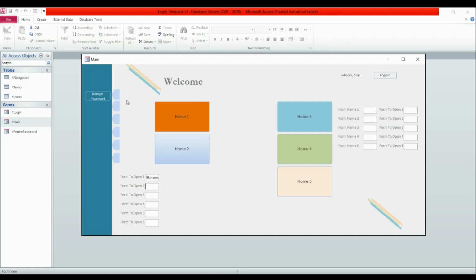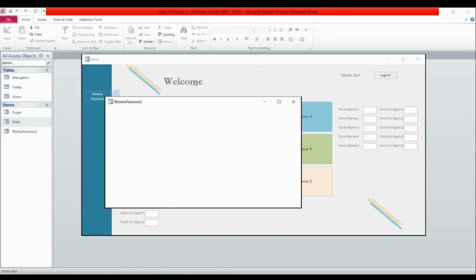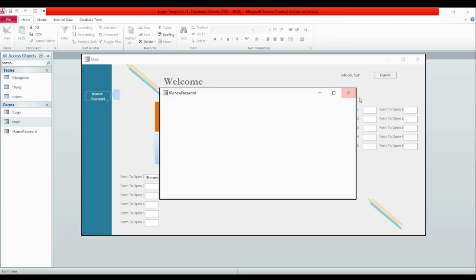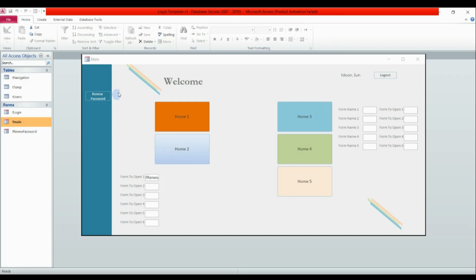So let's try to click on this button and see what is going to happen. Okay, so our renew password shows up, and the image that we want to use as the pointer or highlighter is showing up, and the other ones are hidden. So this is what we want to happen.